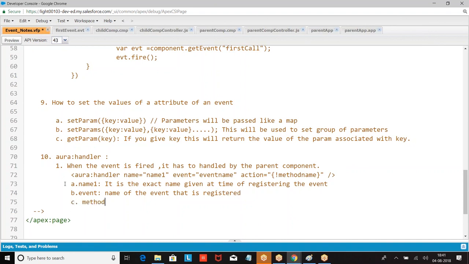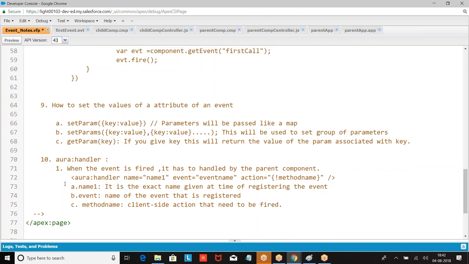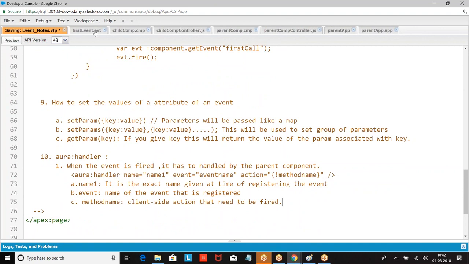Client side action that needs to be fired. I hope you are good with this. Right, Amma? I hope you are good with this. Okay. You can refer to the program. So what is the program that you have given?